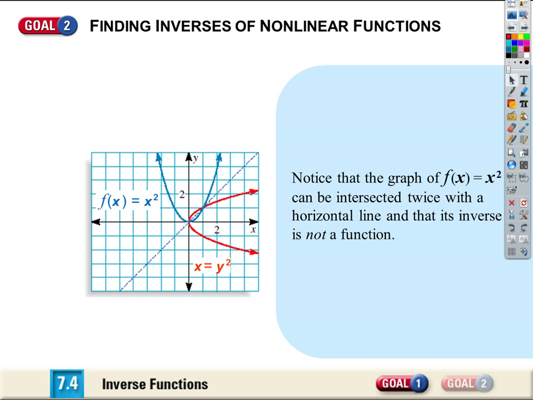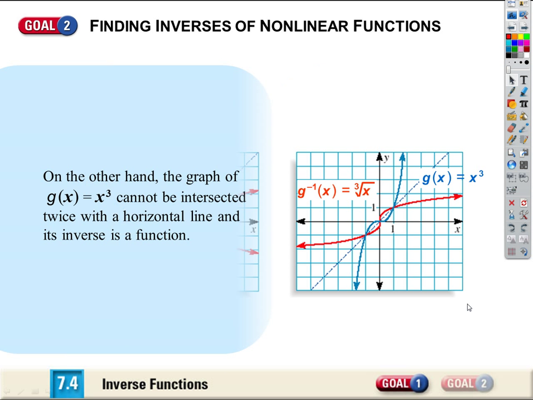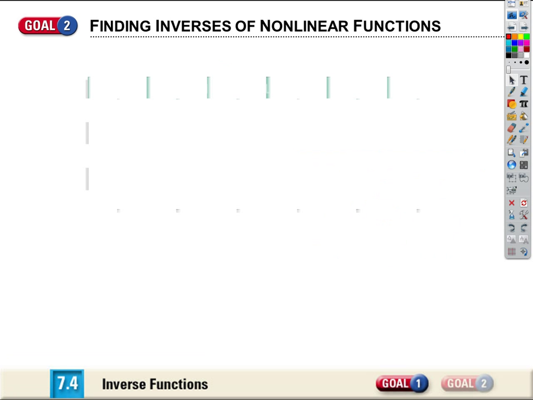So the graph of f of x can be intersected twice with a horizontal line. That's what we said then. That means that the graph of the inverse can be intersected twice with a vertical line. And so that gives us that horizontal line test. We did all this stuff. This is up there on the PowerPoint if you want to click through it again at home. But this is essentially what we just did. Okay, so there's our horizontal line test.